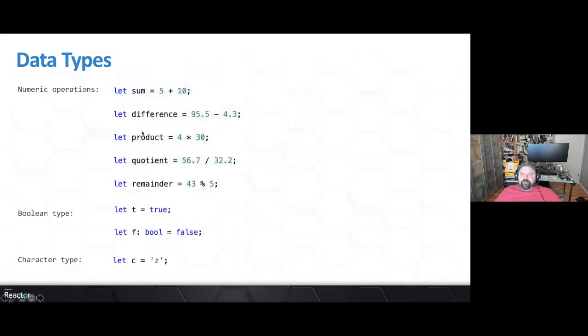Now this type inference follows from other operations and gets carried through. So 5 plus 10, obviously those will be unsigned integers, and those integers will be assigned to the value. The floating point numbers and their precision of 64 bits will be assigned here. So it's not just a singular value. The expression carries the type annotations forward, the implicit ones, based on the inference of what's being used. Same thing for Booleans and characters, and likewise, if you want to specify that something is a Boolean, you can do that. But otherwise, just assigning a Boolean value to a variable is enough for the Rust compiler to figure it out.